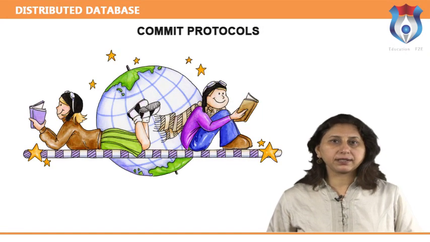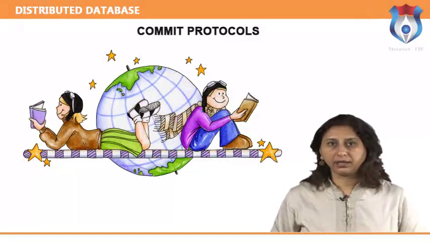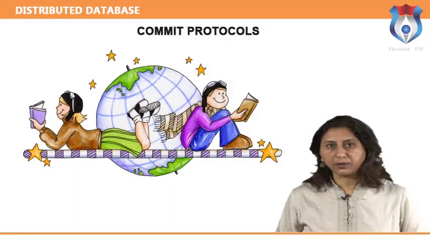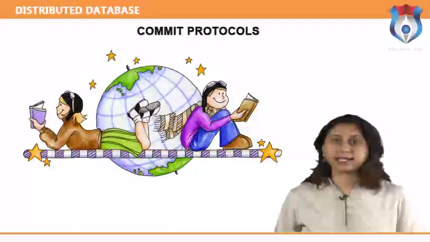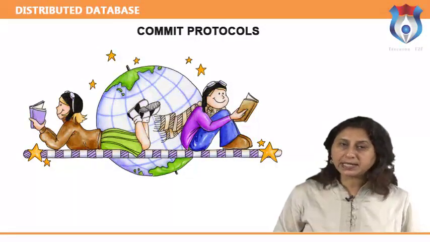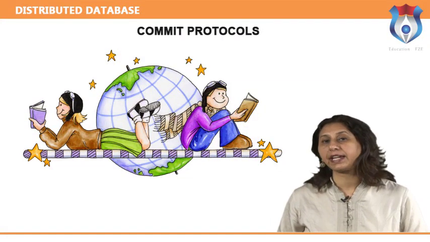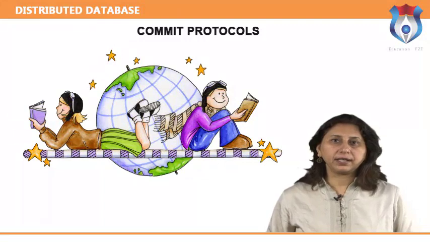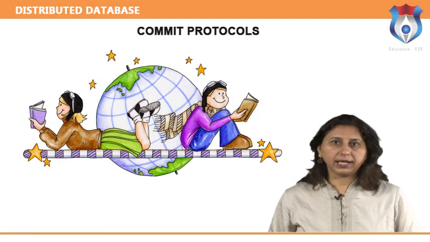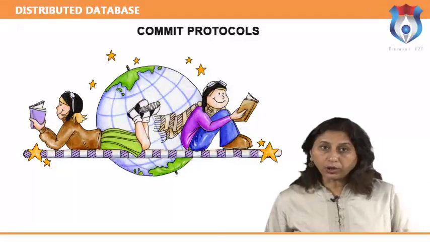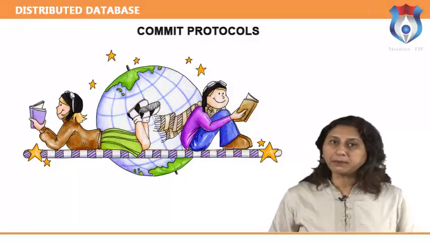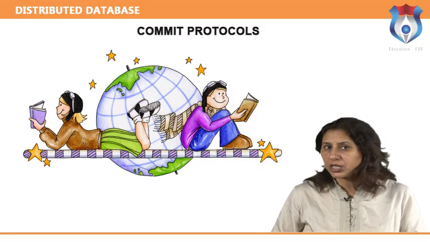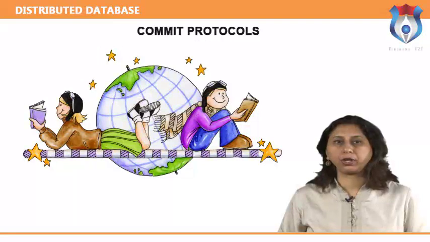Handling of failures. Coordinator failure. If the coordinator fails while the commit protocol for T is executing, then participating sites must decide on T's fate. Handling of failures. Network partition. If the coordinator and all its participants remain in one partition, the failure has no effect on the commit protocol.